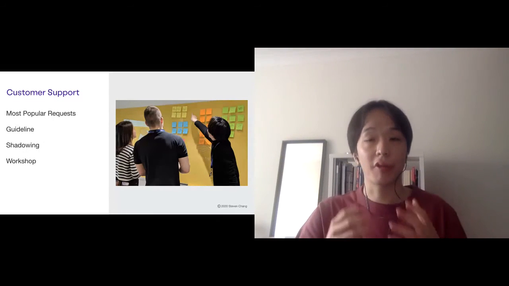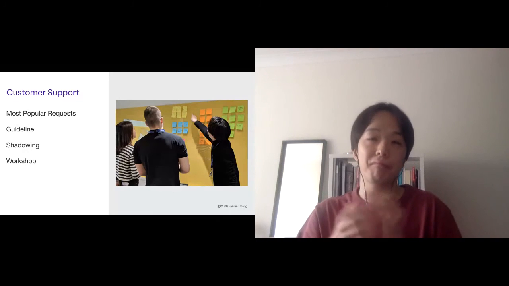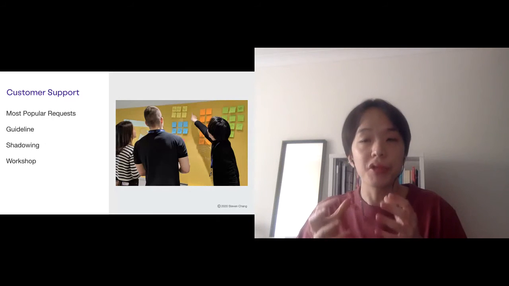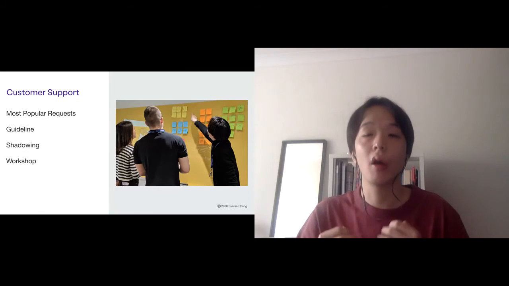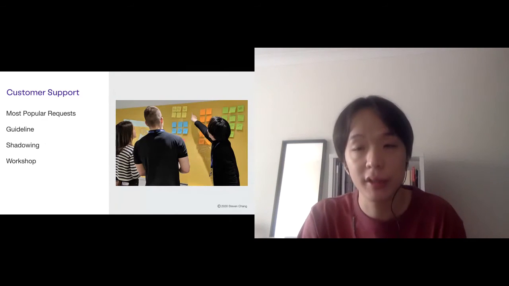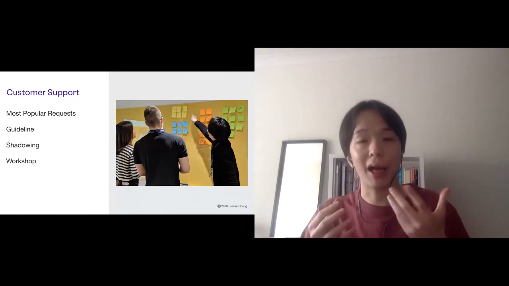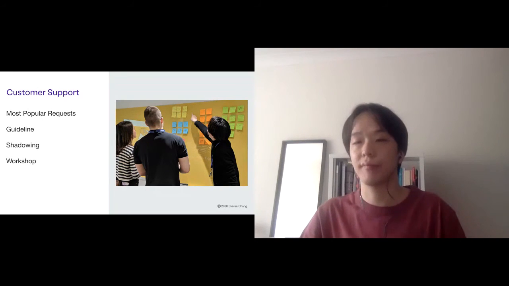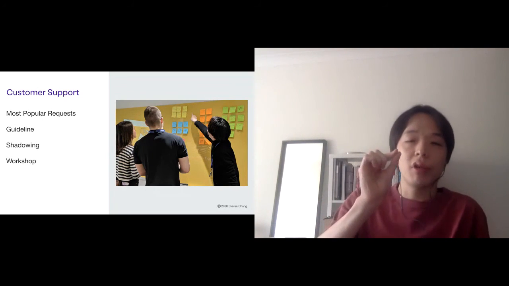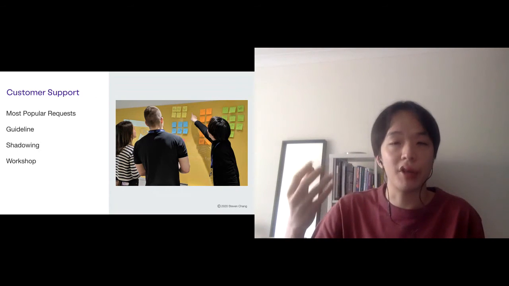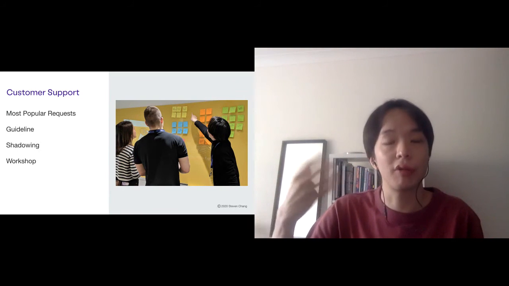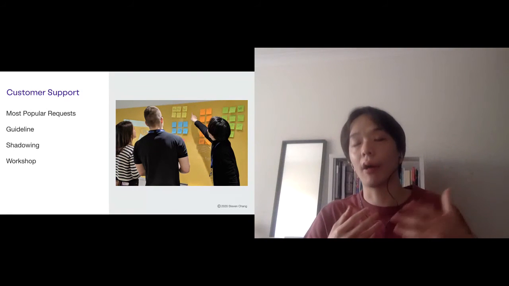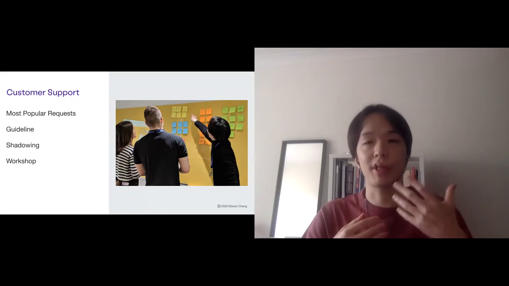And besides frequently asked questions, you might focus on the design problems at hand. For example, how do users ask questions about it, or why do they want to ask for it? And how does customer support reply in an affirmative way, or even how do they turn down requests? So going through those design activities would help you build a holistic understanding of our users from the customer support team.